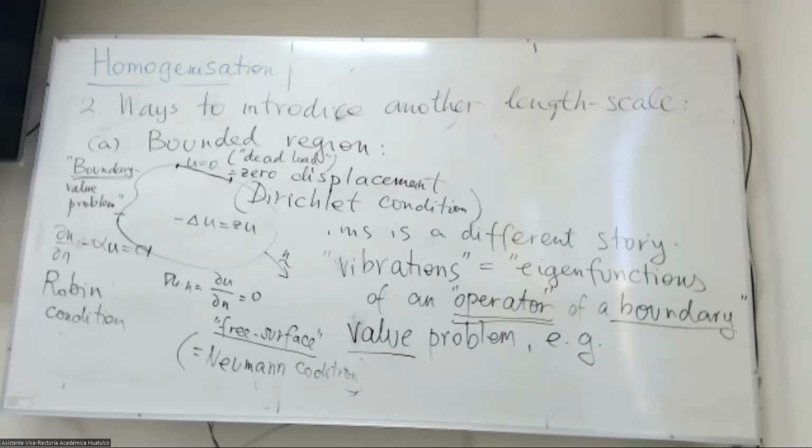Alpha is, I just want to make it. I mean, it's fine. Yeah, that's okay. I don't care. It's just to illustrate it. You may have no part of the boundary with this condition, or no part of the boundary with this condition. It could be Neumann everywhere, Dirichlet everywhere, or Robin everywhere.